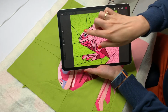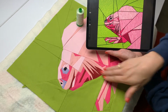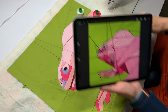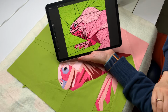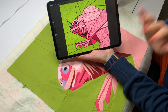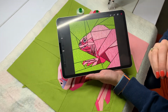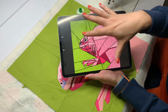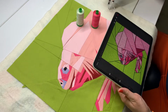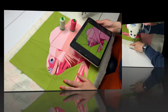And then here I'm going to do some stitch in the ditch around our iguana's face. This is very heavy on the piecing. We've got a lot of bulky seams in this area, so I'm not going to try to add a lot of particular texture. But as we move into these larger areas, I'm going to use wood grain quilting to add that wrinkly textured surface to our iguana's skin. Now on the blog this month, you'll find several other motifs for reference that you may find inspiring. I hope that they encourage you to pull out a pen and paper or grab an iPad and do a little doodling of your own and create quilting plans that are a little bit different even from what I've created for you. All right, let's do some stitching.